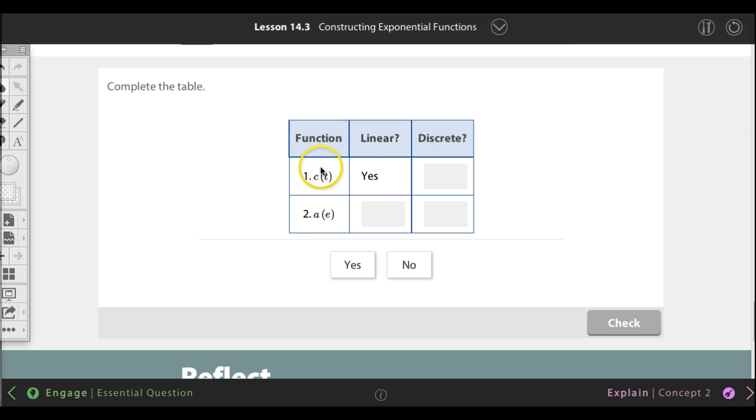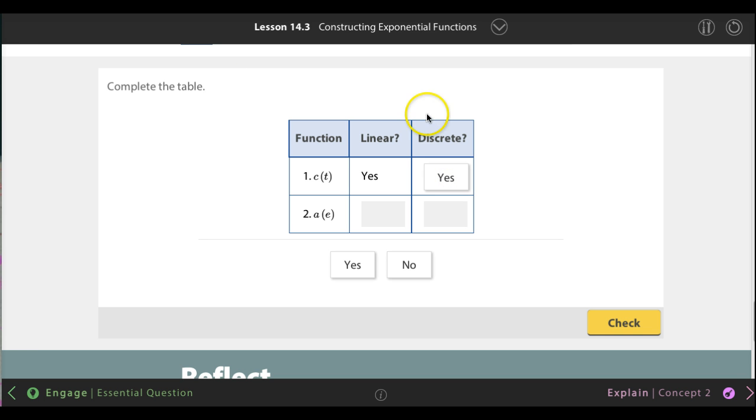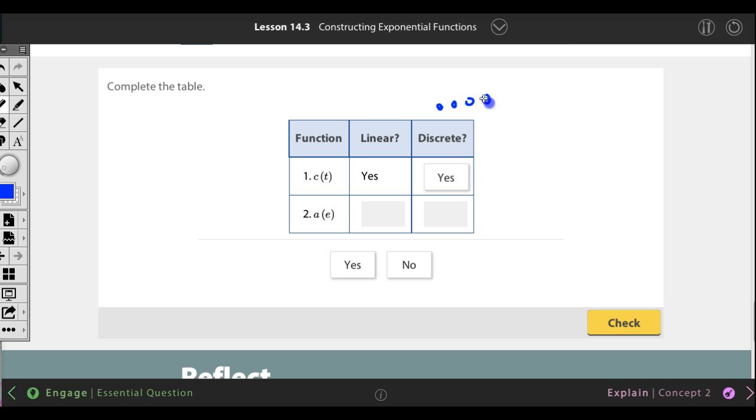So then the first graph, was it linear? Yes, because it was a straight line. So was it discrete? Yes, because remember what discrete means? It means they are dots, not continuous lines, remember? So then discrete means were they just points and not a straight line? No, not that, right? So it's yes. They were actually both discrete, right? So I'm going to go ahead and put yes for this one as well.